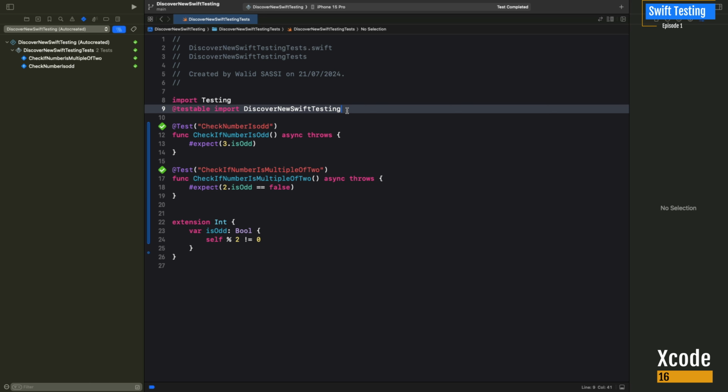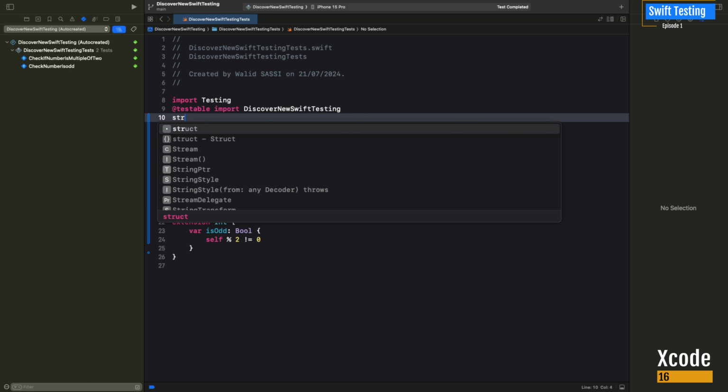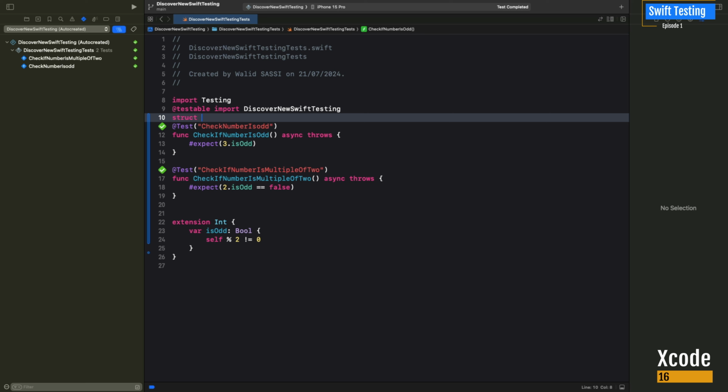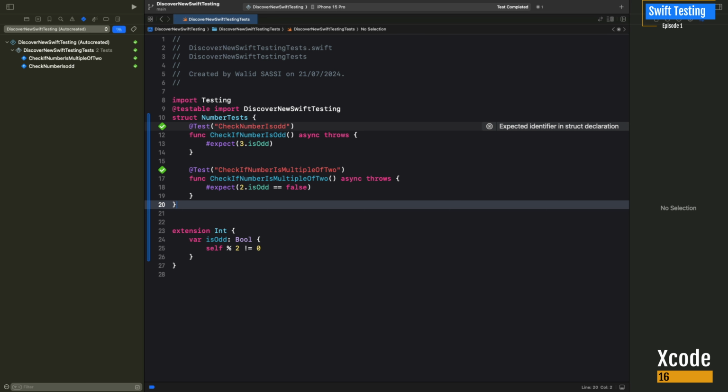We can integrate our two tests in one struct that we can name, if you want, NumberTests. It's a struct. It can also be a class or an actor, no problem for that. After that, we will check that the two tests are combined in our test reporter in one place called NumberTests, and we can launch all the tests from this NumberTests.